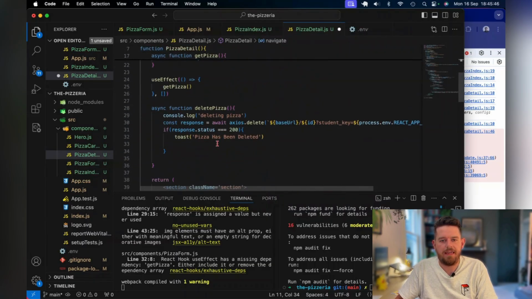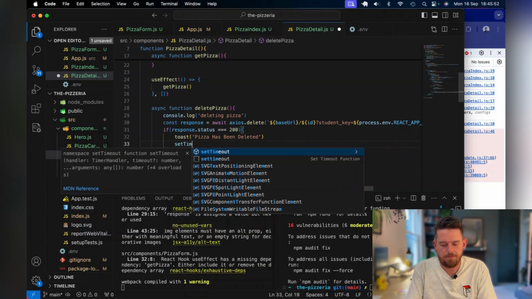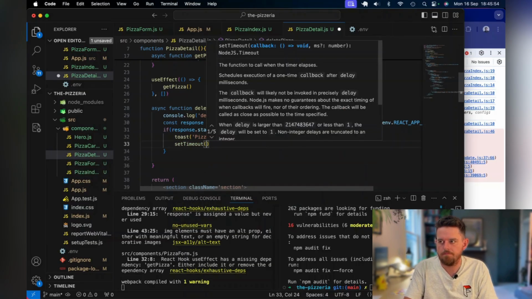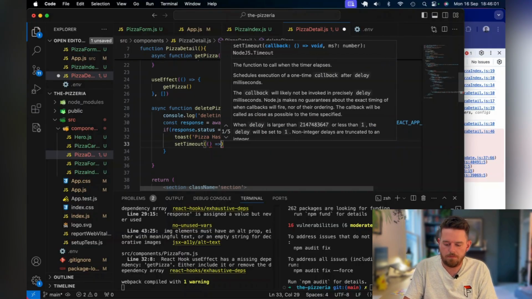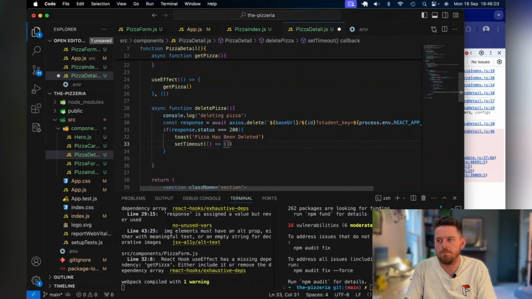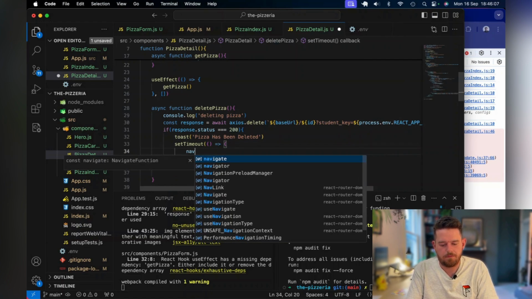And then inside here, what we can say is set timeout and then this needs an anonymous function in it. And inside here, we will then say navigate.